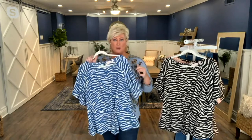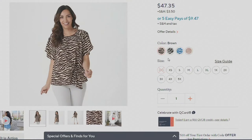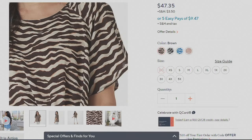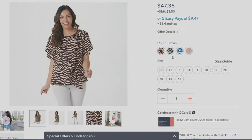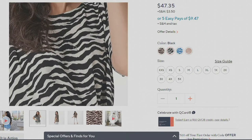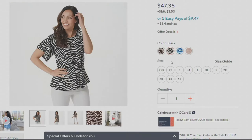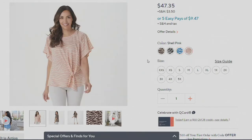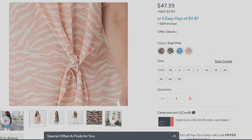She went nuts over it because it's zebra — it's a stretch kind of woven, it's so flattering on the body. Talk about ways to wear it, wait till you see the colors, they're very unexpected. I even think this blue is a little unexpected. Let's go over the colors: we're seeing the brown — that's our most limited, about 30 left. Then we've got black, about a hundred. We've got indigo, about 325. And the shell pink, we've got about 60 left.